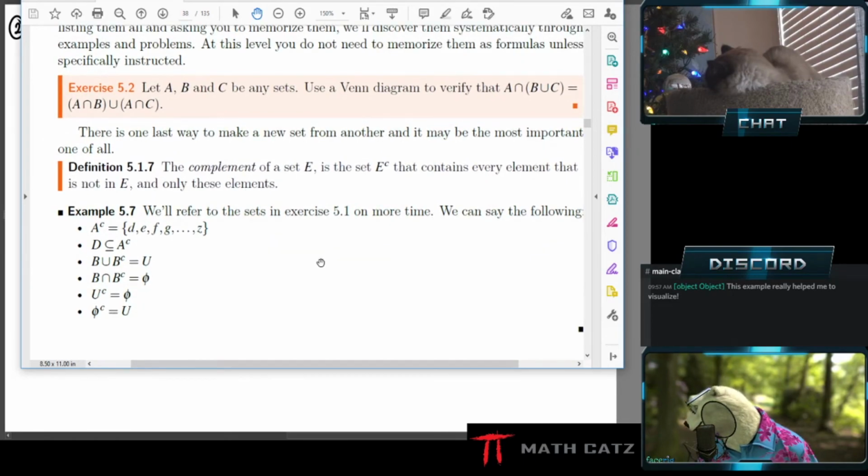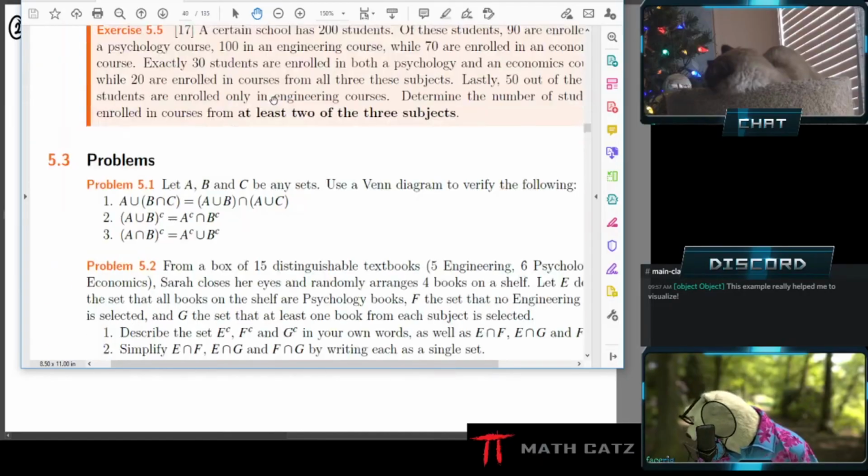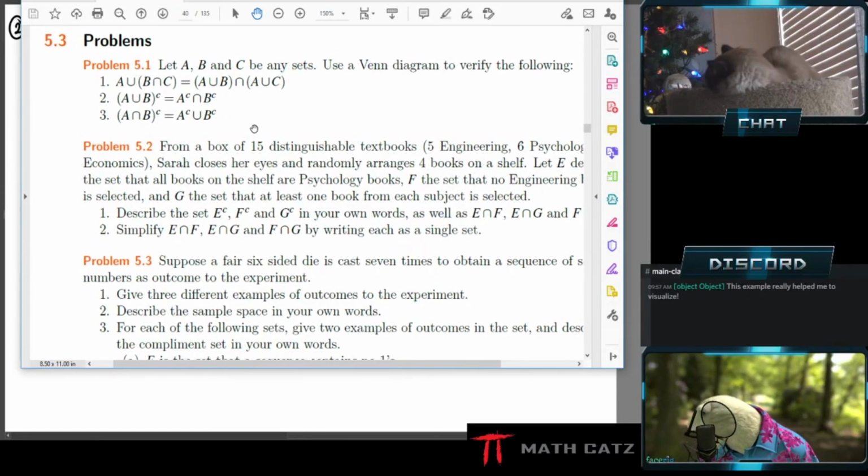Okay. So let me refer to a problem now before we head into this next bit. You'll see that problem 5.1 is very similar. Same wording. Use a Venn diagram. It specifically says use a Venn diagram. There are other ways to do this, more algebraic ways. That's not what it's asking. It's asking you to draw the Venn diagram. Use color. Do what you can to help yourself to verify something is true or not, some equation, right?